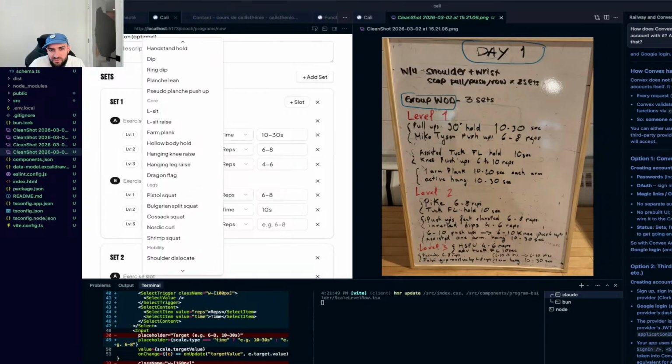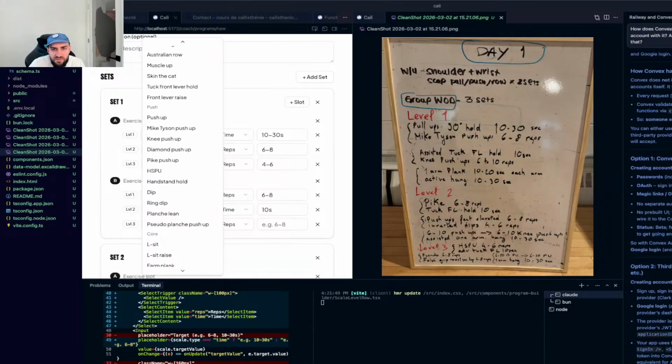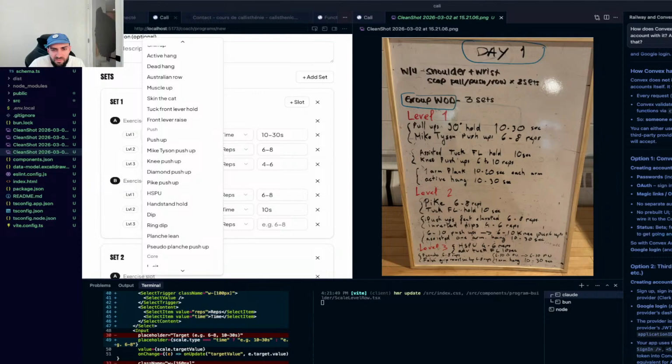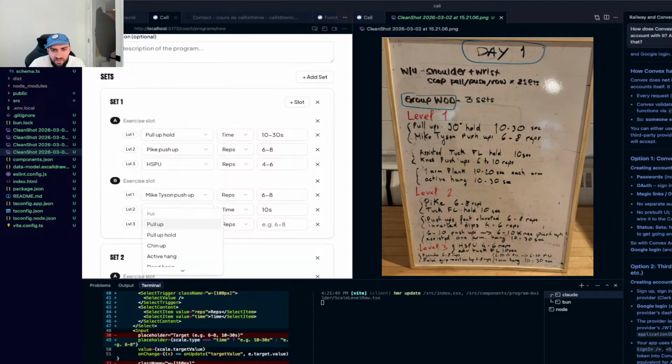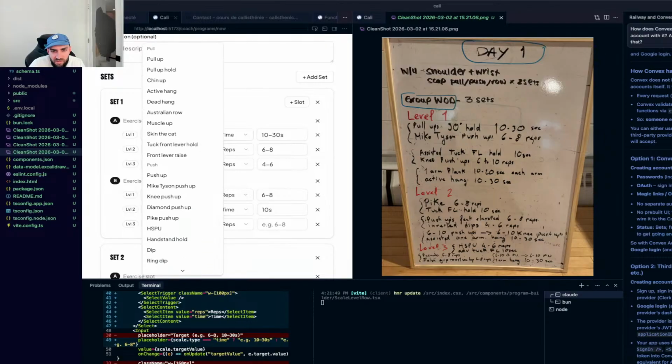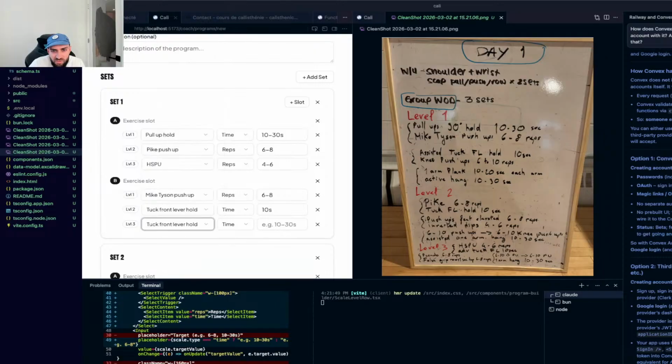Where did I find this one? What was it called? Tuck. Yeah. Okay, I'll just put it here and say advanced. I don't know what the difference is actually.